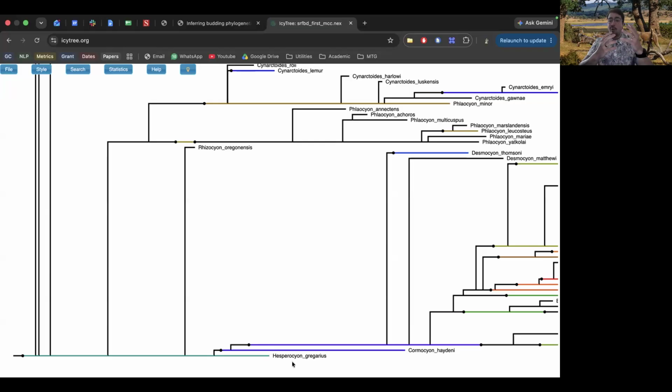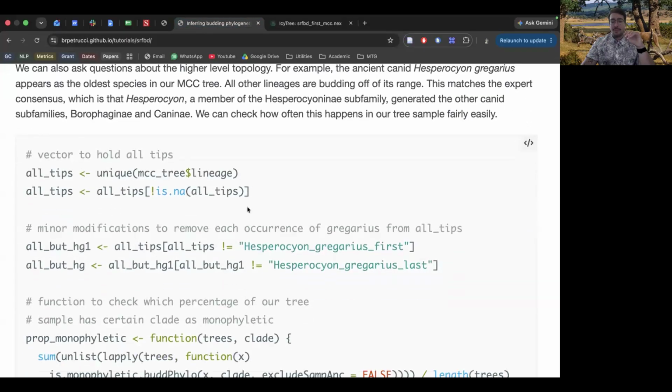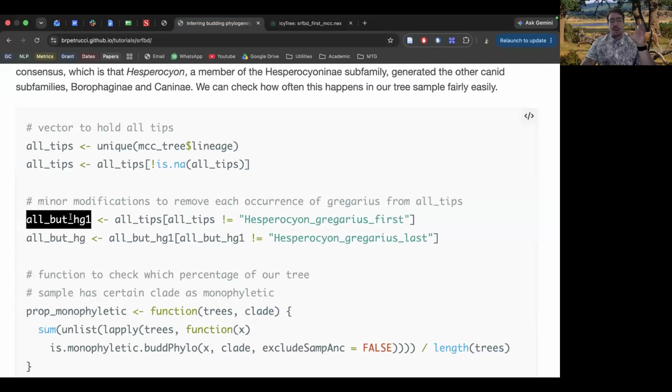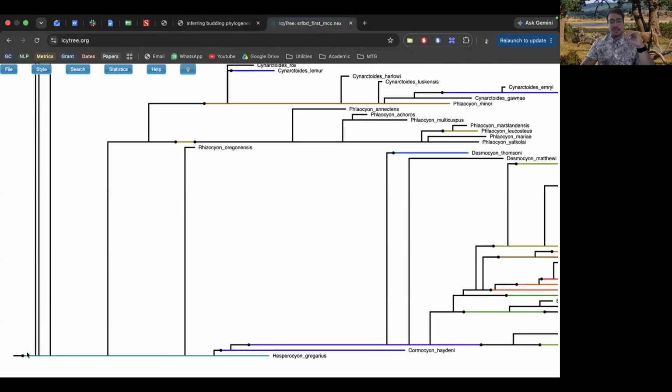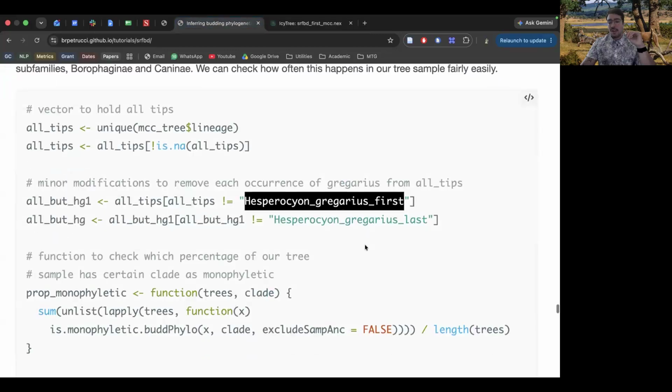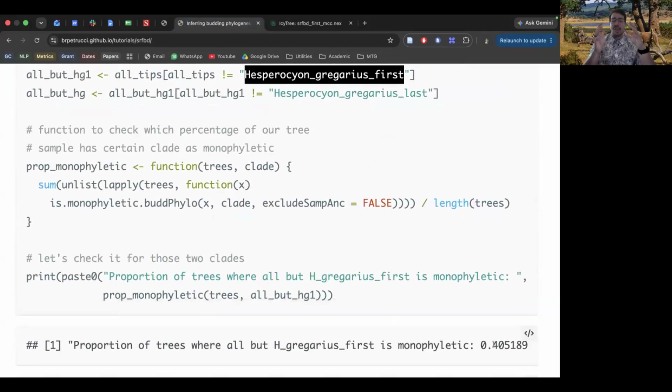And again, you might ask, how often does that happen? There's a lot of different little possibilities you need to account for when you're dealing with tree topologies and asking these kinds of questions, right? But because these are stratigraphic range trees, I want to show you how we can narrow down our search space a little bit, right? So the first thing we're going to do is create a clade that has every single occurrence in our data set except for the first occurrence of Gregarious, right? And we're going to ask, is it monophyletic? Because this is what's happening in our MCC tree. And this seems to happen in around 41% of our posterior trees, okay?